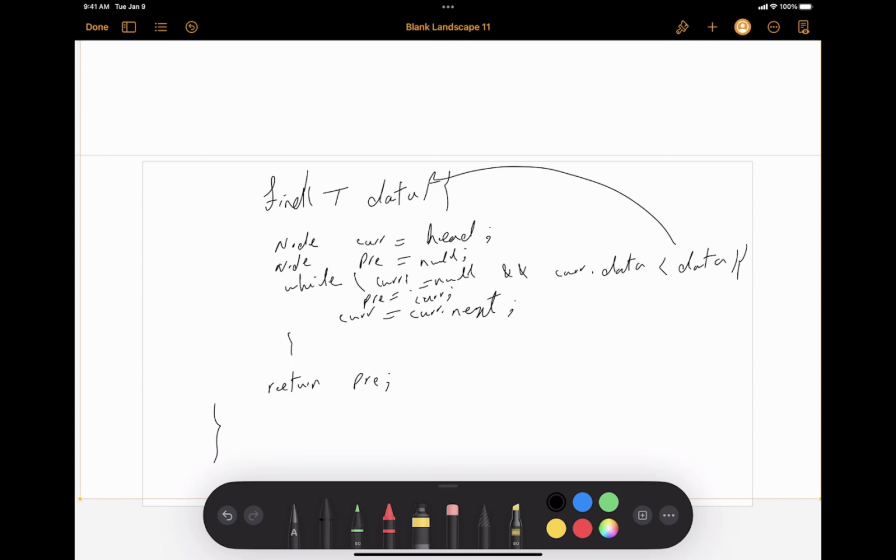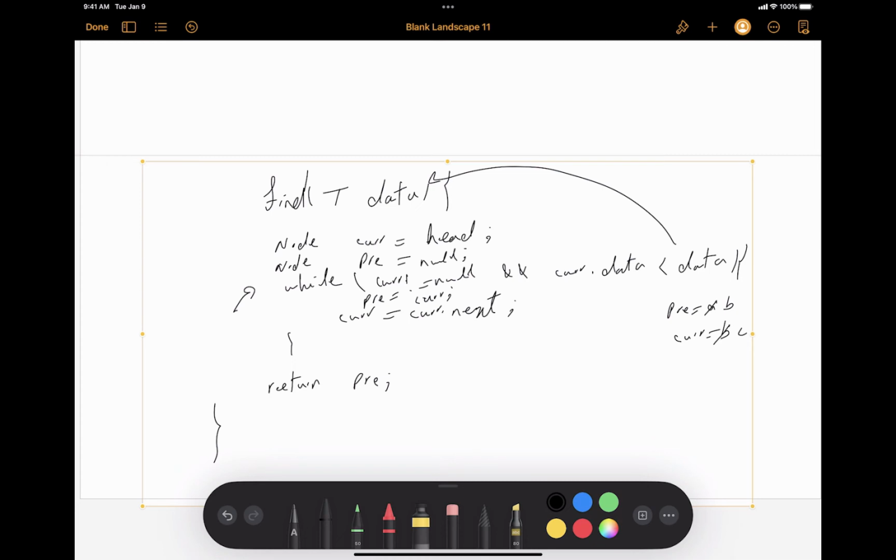It sets previous to be current, which means previous will be the node A, or just the header. And then the current will be the node B. So it goes to the while loop again, and we update previous to be B, and the current to be C.